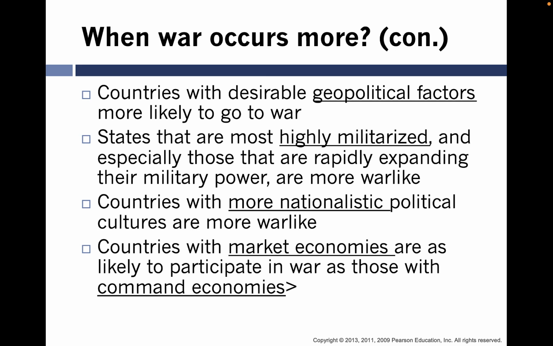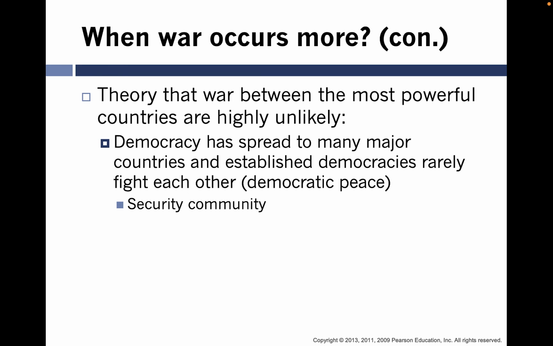One of the interesting points about this is the belief that countries with market economies are as likely to participate in war as those with command economies. So it's an interesting take and maybe a stereotype that might be dispelled a bit. Countries with desirable geopolitical factors are more likely to go to war. Also, governments that are more highly militarized, and countries with more nationalistic political cultures are more warlike. So a really simple, understandable way that the author puts it there.